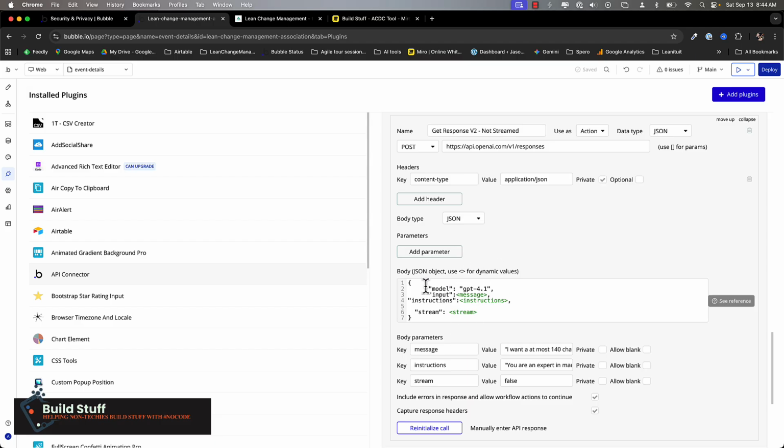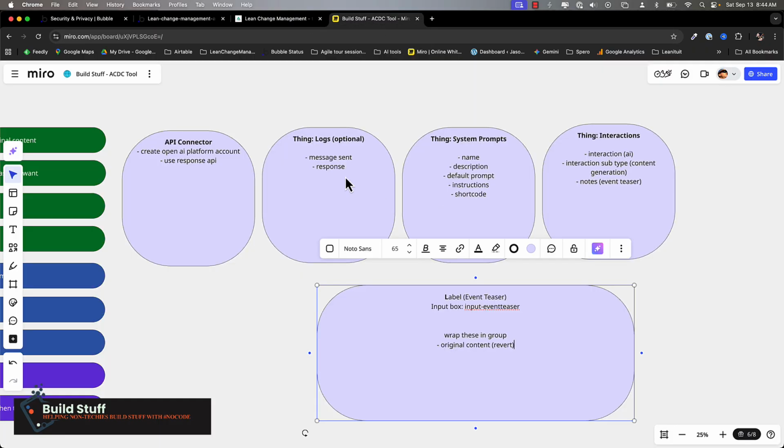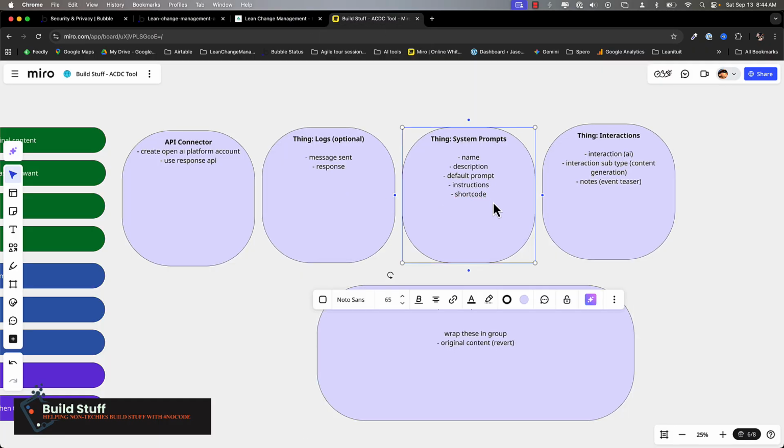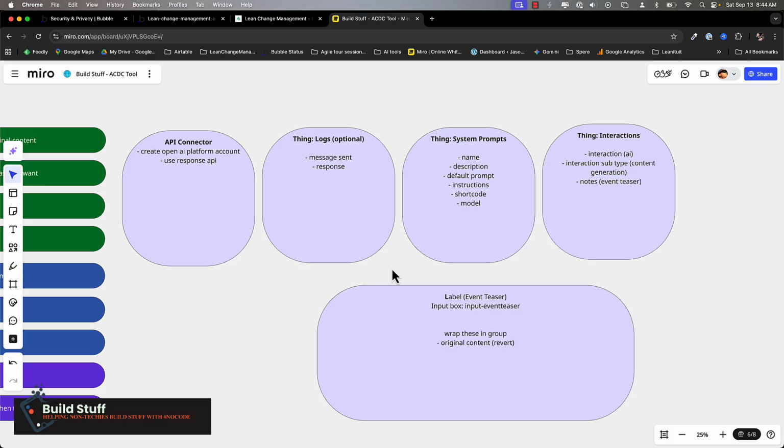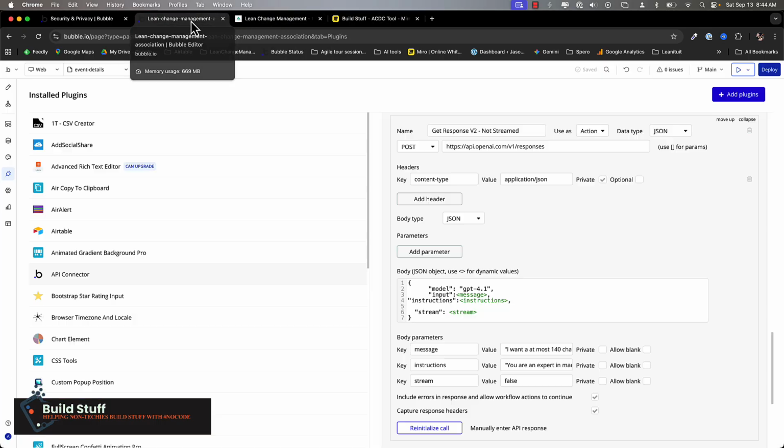And if I wanted to extend this, I could go into my system prompt option here, and I could also put model. So that would allow me to make this customized for whatever model that the user wants to use, which I'm not going to worry about yet because I want to see if people are actually going to use this first before making it super complicated.